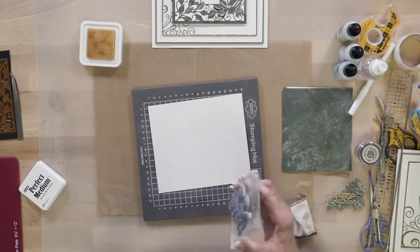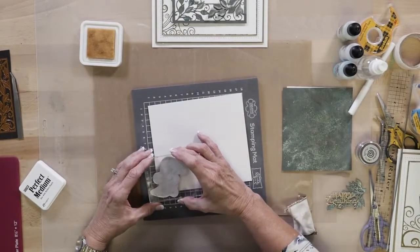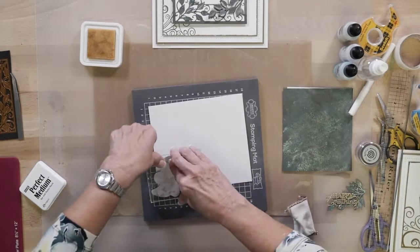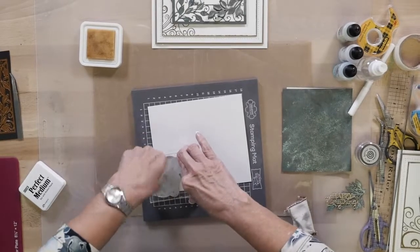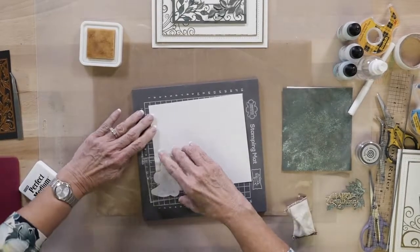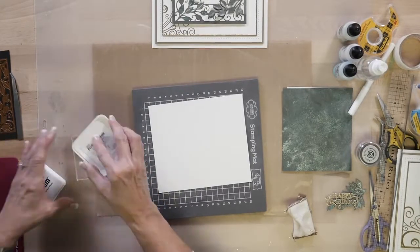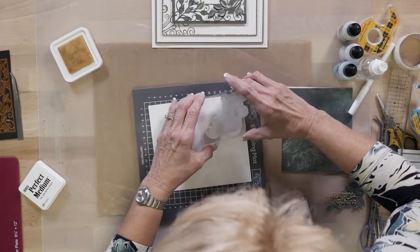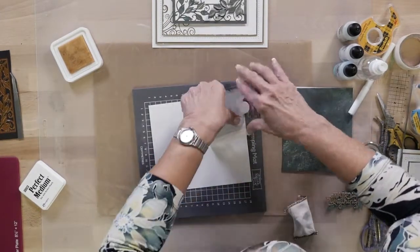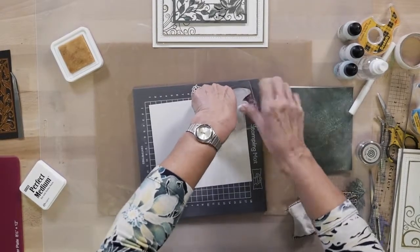Okay, so what I want to do is just do a little bit off opposite corners here, and I'm just going to go off the page a little bit. I have to admit this is a little bit high for stamping for me, so let's see how we do. There we go. I think that's all right. I'll ink it up again. We'll do the opposite side. Come around this way, and you can even do two if you like. There we go. Give it a little press.